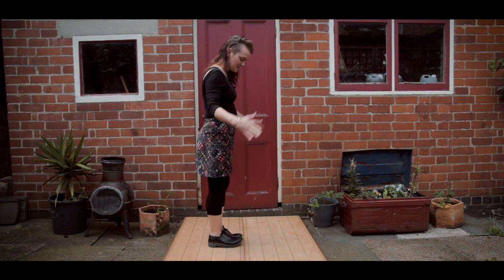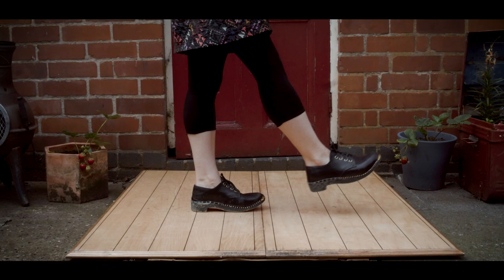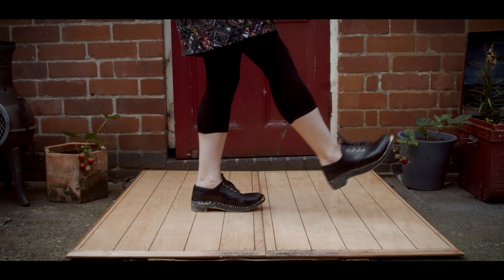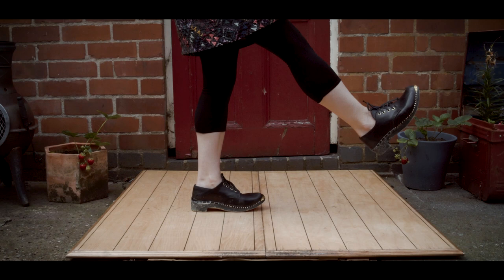We're going to brush forward, a bit like we're kicking a ball, but we're not going to go very high. It's quite a small movement. And then we're going to brush back again, a bit like you're wiping something off the bottom of your shoe. So we're going to go forward, back. And we don't put our foot down when we do either of those beats. They both come back up off the floor. So forward, back, forward, back, forward, back.